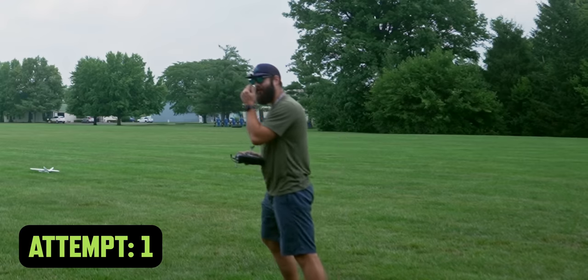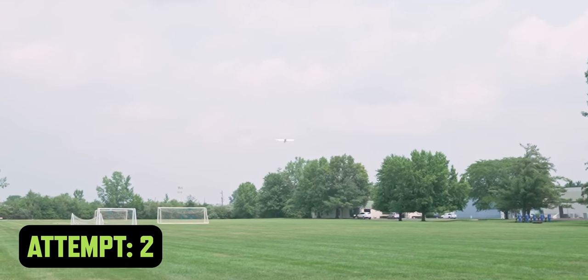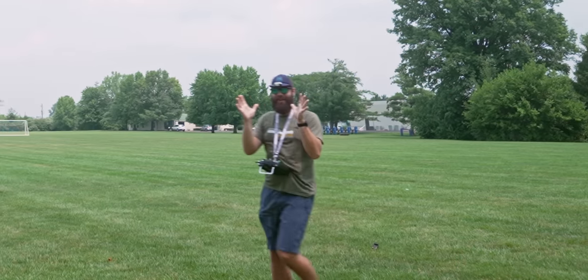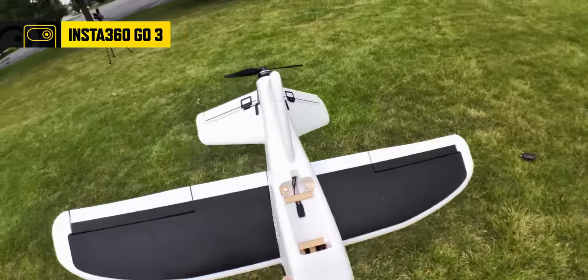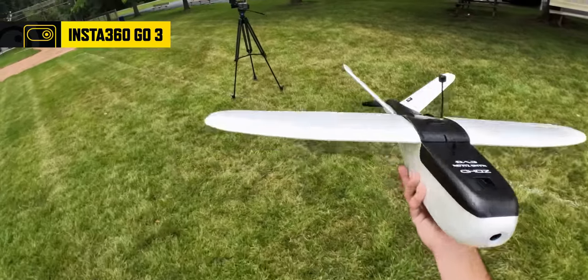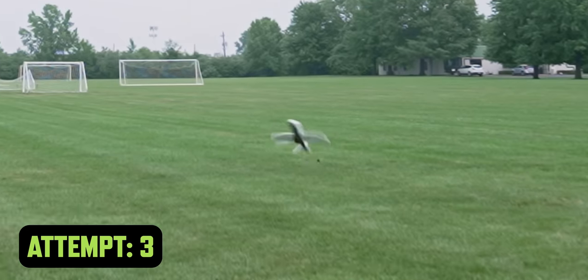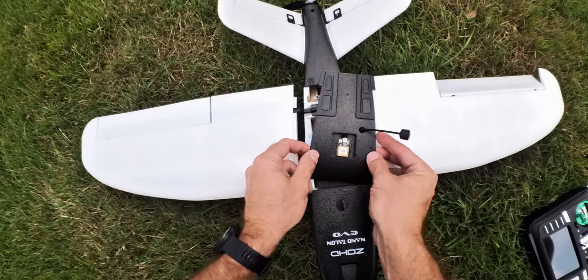A lot of nose down. Oh, yes. I touched it down, I didn't break it. Don't judge my Crocs. She's still in one piece. So let's try taking off in angle mode and see if that is more confidence inspiring. Okay, here goes nothing. It just flipped over on purpose. Why did you do that?